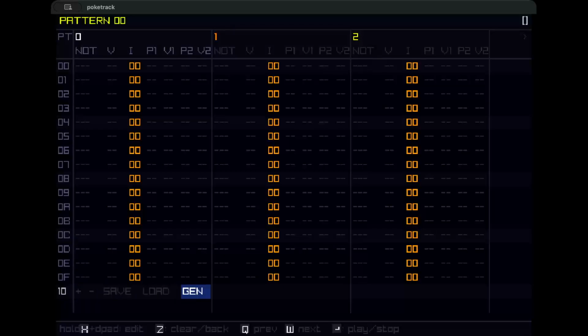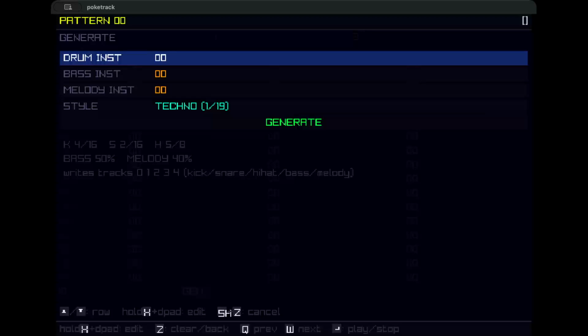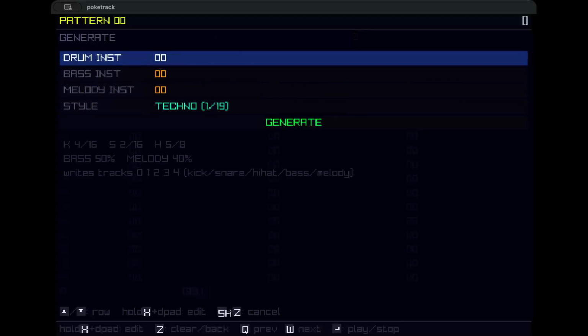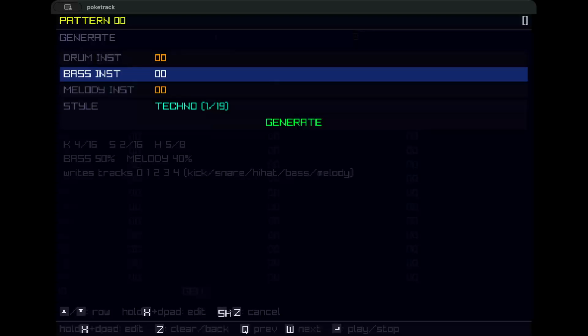Another thing I just made was song generation. Now this one is not perfect, but the basic idea is there's some algorithmic Euclidean beats that you can set up, and that stuff is mostly okay. That basically corresponds to style. But then the bass and the melody is pretty hit or miss. It might be terrible. So if you don't actually need bass or melody, I'd recommend just using the arrows and A to choose the dash, so it doesn't generate anything.